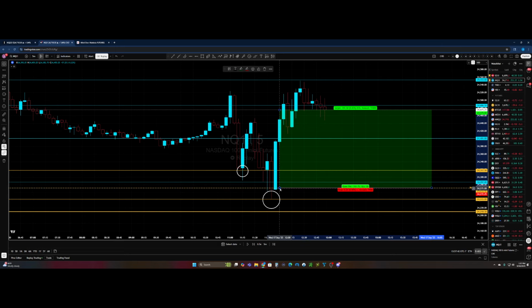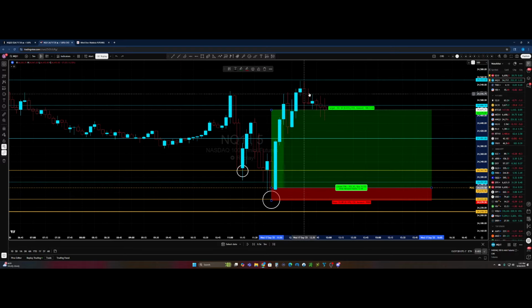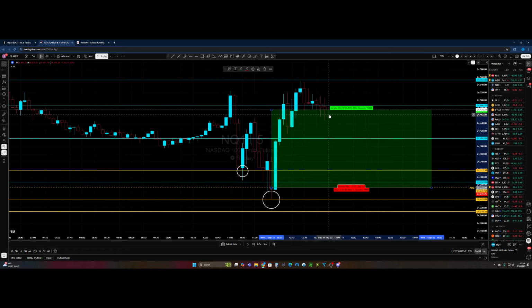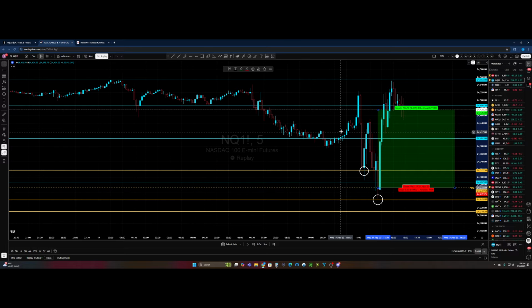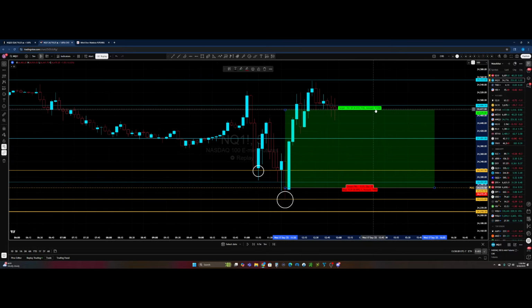Sorry, one second. I can't show the RR if I'm at break even. Okay. So in this case, before I even move my stop to break even, we're at a 6 RR, which is really good, right? Moving to break even, you will only increase it. There is no risk anymore. So it is a risk-free trade. And you made 222 points. Okay. So that's the end of the video.